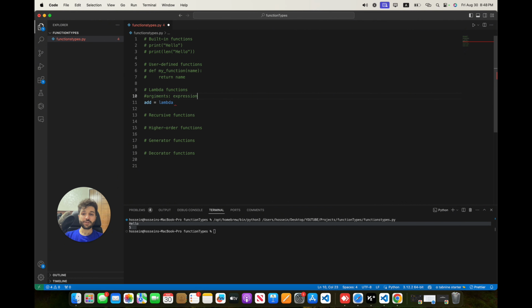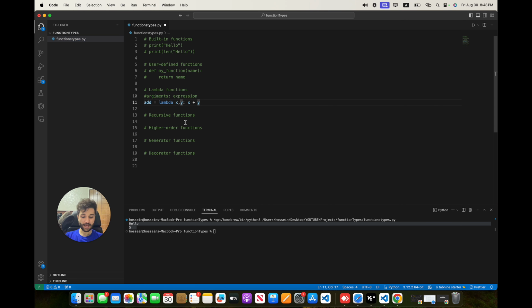So we have a limitation here. What is that? We can use as many arguments as we want, but the expression should be one. So we want to handle an add function. We can say x and y will be the input and the output is x plus y.